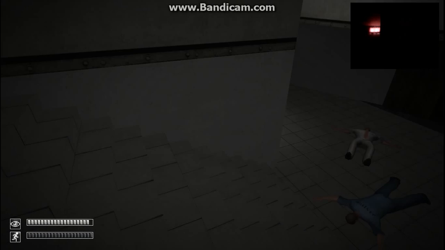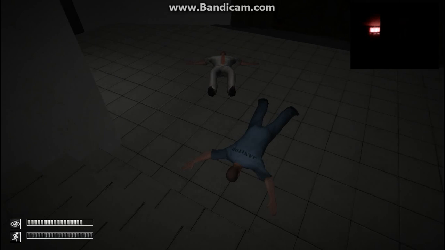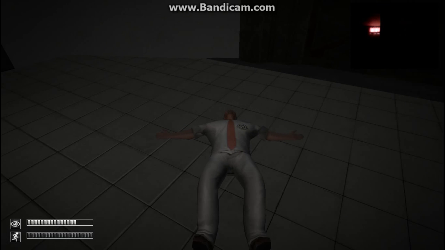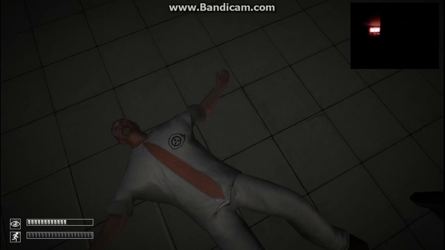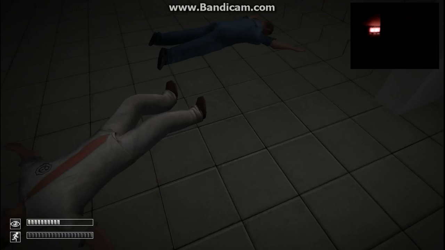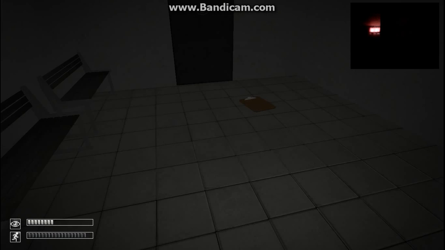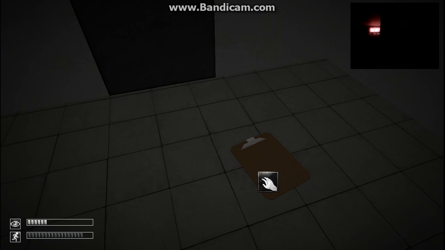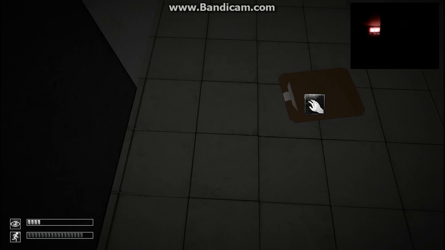Whew. And it is downstairs, okay. Dead bodies. Janitor. That must be a top guy. What's your name? What the hell happened? Oh god, he glitched. That was insane. The tie looks a bit painted on. Ooh, a clipboard. In front of a door that I can't access. That's always awesome. Very Resident Evil.